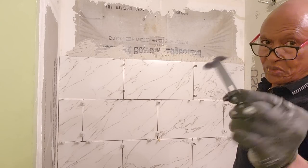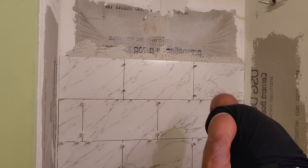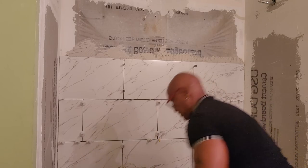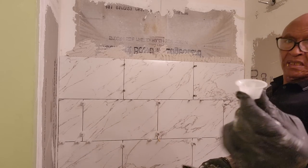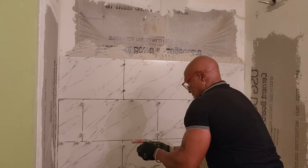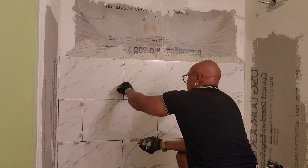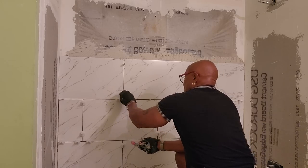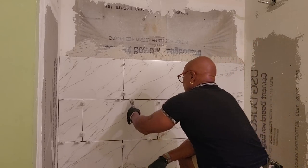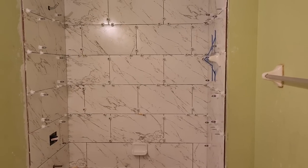Gadget, guys, that's a leveler, that's what you use to level the tile. Just slide these little caps here over it, just slide it on, just like that. Why it's so long is to tighten it up. Alright, big up crew. Well, alright guys, finish tiling.